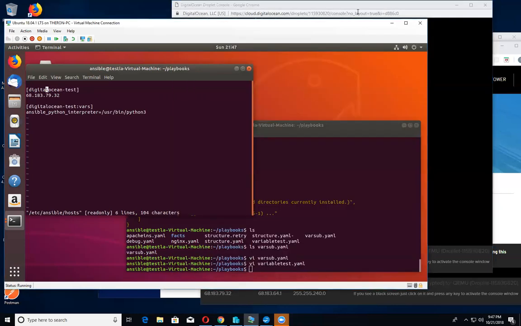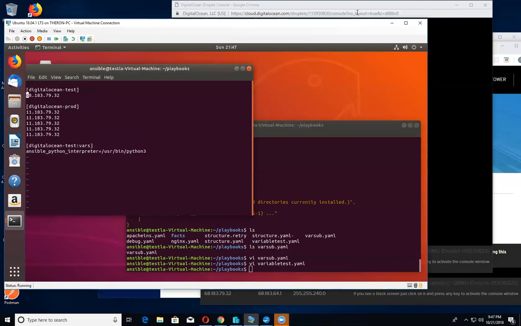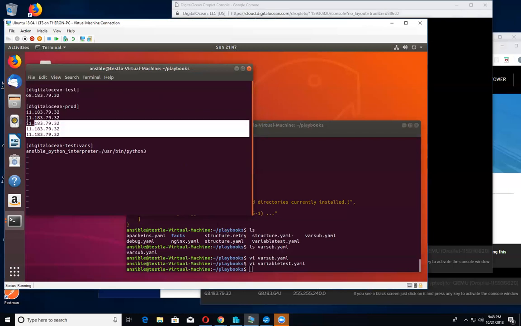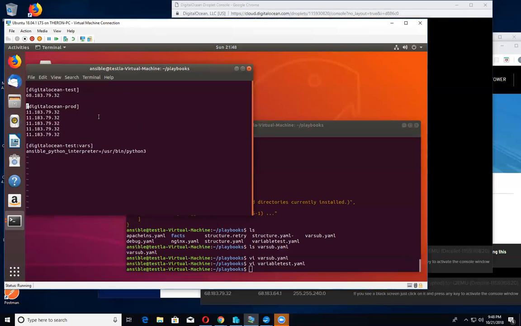So just imagine you could have a bunch of prod servers with a different set of IPs or even host names. It could be a .com. What I wanted you to know is you can have a bunch of servers inside of the one grouping. So in your playbook, or if you're running commands against this grouping name, it's going to execute those commands across all 5 of these servers. So that's very important to understand.